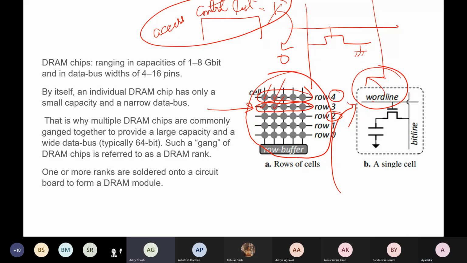Aditi? Yes, ma'am. Yeah. Ma'am, I was asking, suppose the row 4 and row 2 word lines, these two rows, are frequently toggling, then how come row 3 is getting affected, or row 3's word line is getting affected? That, I will explain with an example also.